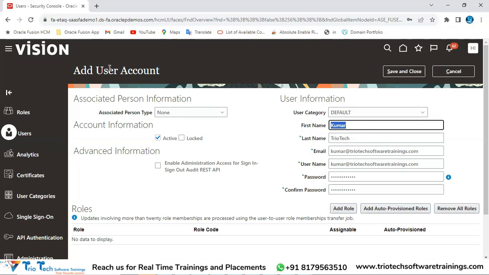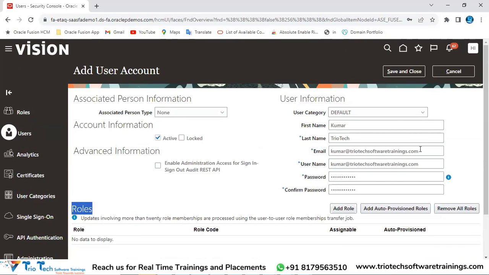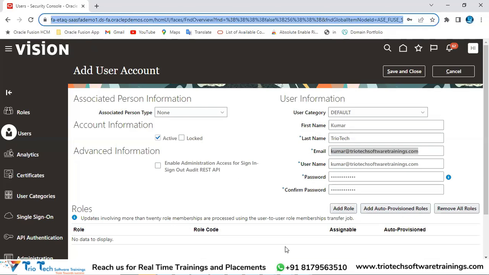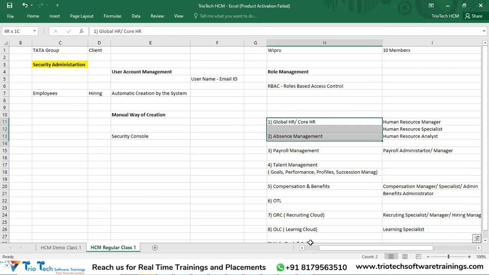When I'm creating the user account, I have to add the roles for which screens or functionalities this person Kumar should have access to in the system. So in Fusion application, the entire security access works on a concept called RBAC, role based access control. For the user we create, whatever roles we assign for those functional areas, the access will be provisioned. I will show you right now, you can understand.